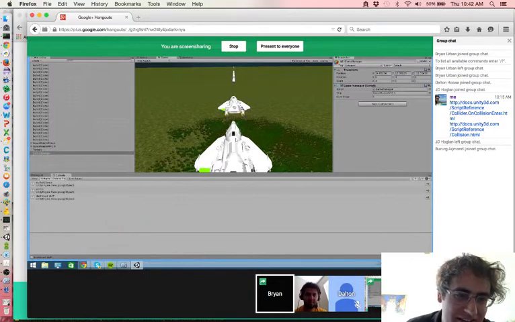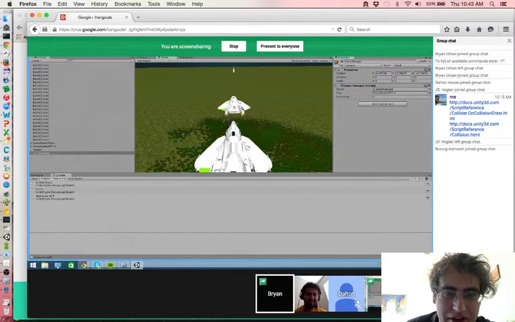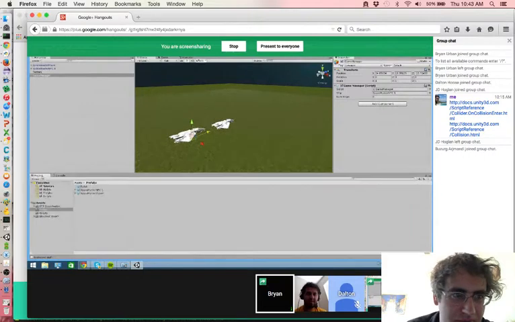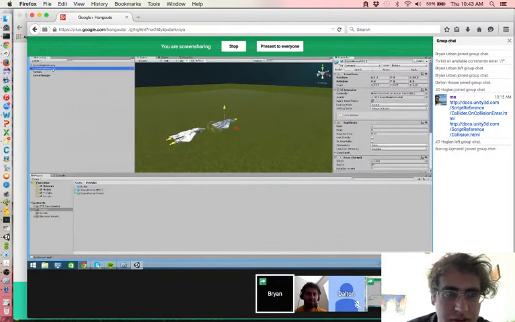Okay. We're not actually ever hitting the spaceship. Okay. So let's give that spaceship a big old collider. I'll put it on. I guess I can change this one.